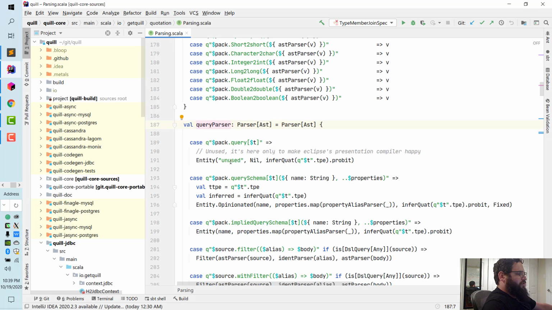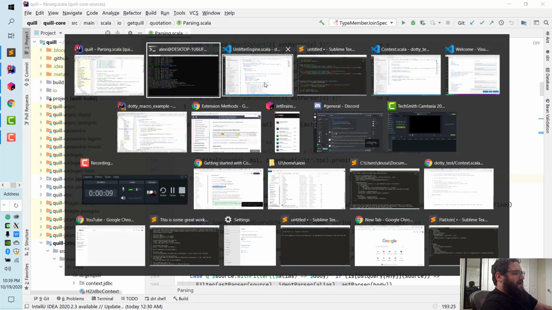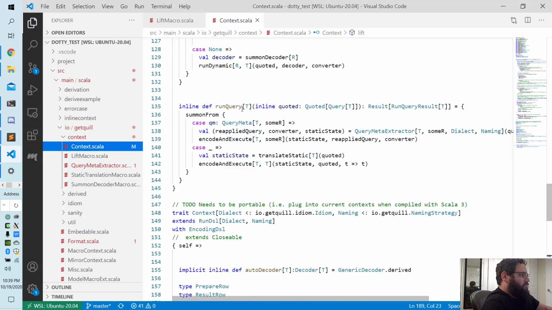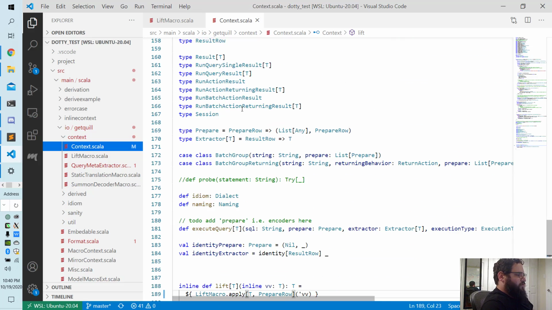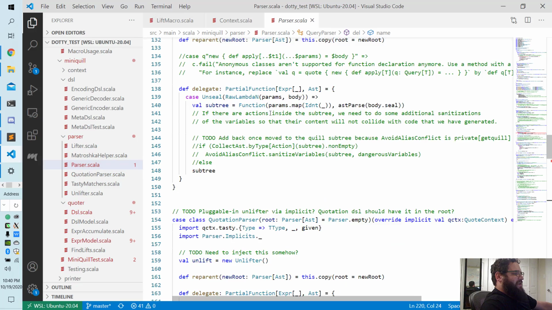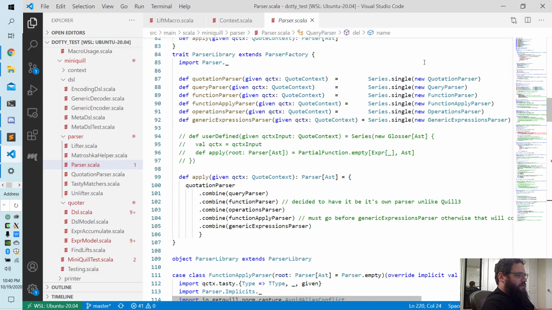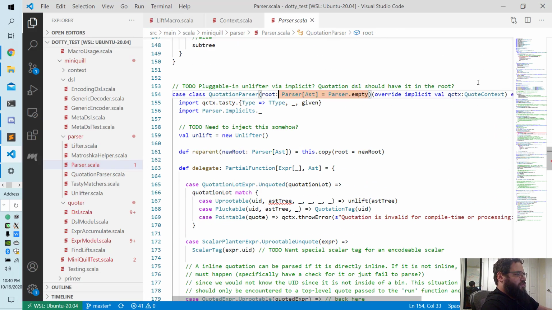This, for example, is intended to parse a query. And then implementing that in here. Here is the real code base for Dotty Quill. Implementing that in here. So here is the new quotation parser.